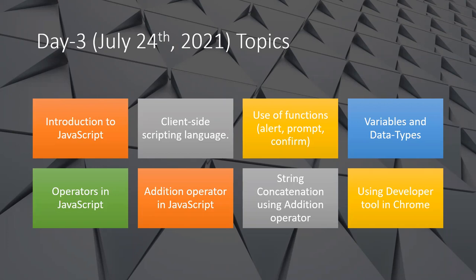Then we need to learn the variables concept in JavaScript and how it is different from compiled languages like C, C++, and others. Then we'll go with data types. It might not be directly using the words int, float, or character. We'll learn operators, the general operators we use in JavaScript. And specifically, I'll be going with the addition operator today. And then we will learn how to use the addition operator, that is the plus operator, to concatenate two strings.